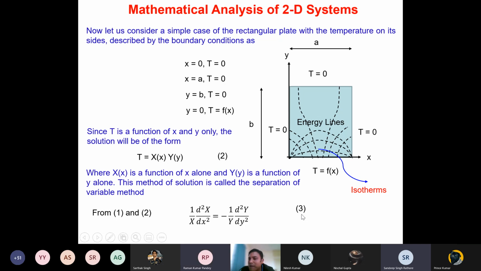Yes. And the same argument is true if I use this constant as a lambda square. If I use a lambda square here, the temperature profile I am going to get is exponential. You will get the exponential terms. Now that exponential term also will not be able to satisfy any general form of a function t equals f of x. So the only way this equation is going to satisfy all my boundary conditions is if I get my temperature profile in terms of sine and cosine, and that I can get only if I use minus lambda square as a constant here. Do you agree?